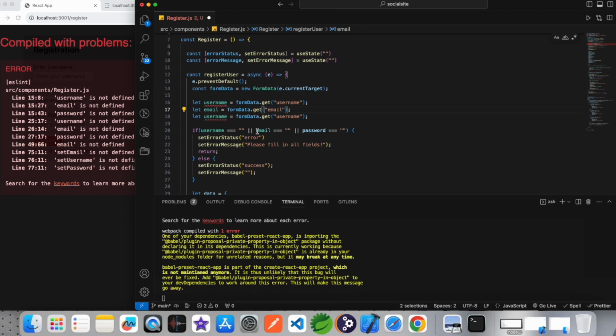So there is a minor code change for the movement from controlled to uncontrolled component.